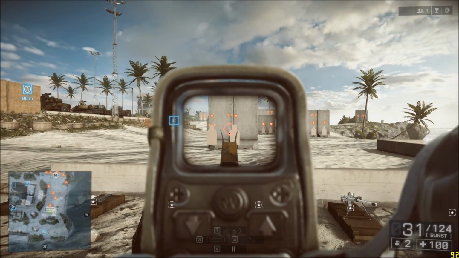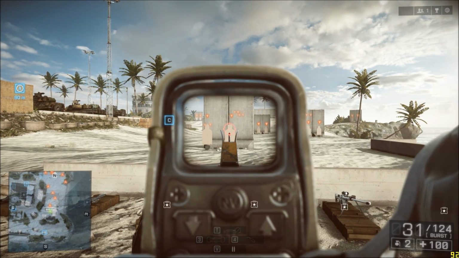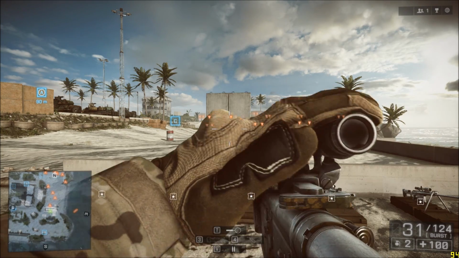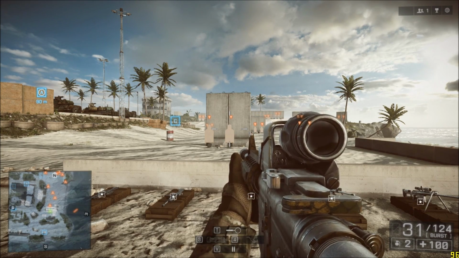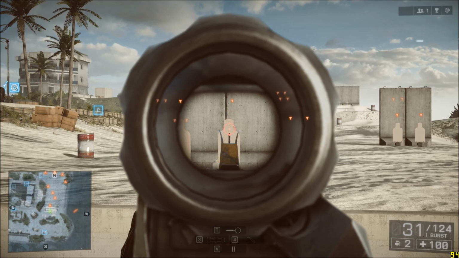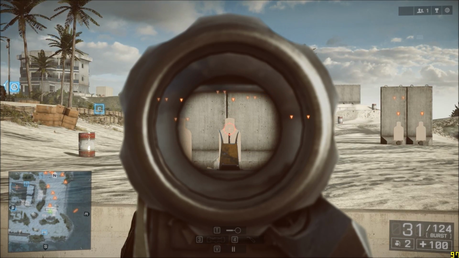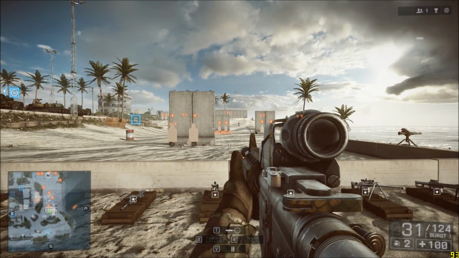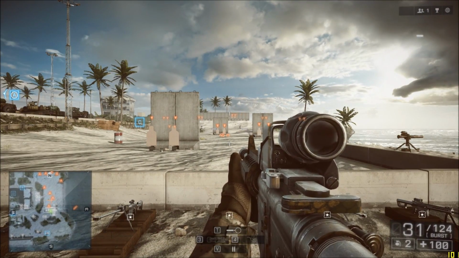But when you look through your scope, it'll think it's still the 2 times zoom. Not scope, sorry, sight, whatever. And then when you apply the 2x sight, instead of being 2x like you see right now, it'll be 1x. That actually gets extraordinarily annoying, to the point where I don't even really use this combination anymore.